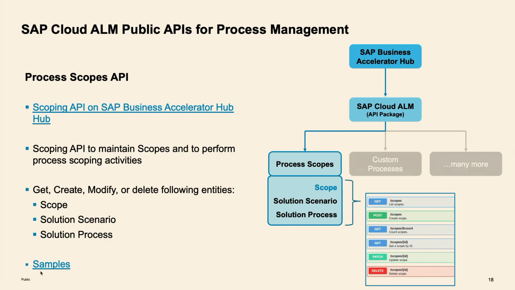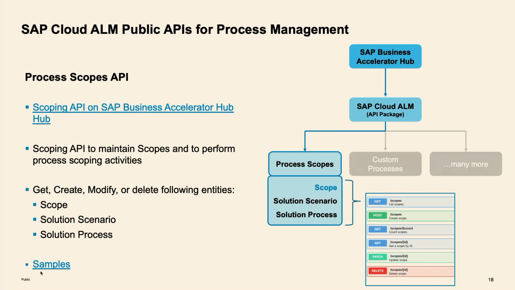So we have decided for Cloud ALM to provide a bunch of APIs, and all these APIs are made available in the SAP Accelerator Hub. So I think this is the new name for the API Business Hub. So these colleagues extended scope a little bit, so they changed also the name. And as you can see over here, we are in the SAP Accelerator Hub, and if you look into the Accelerator Hub, there is also one package that covers all the SAP Cloud ALM APIs.